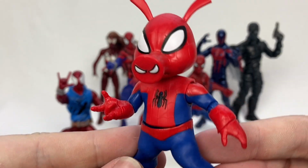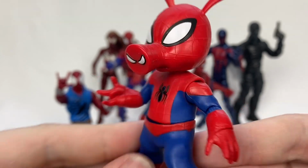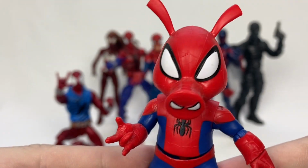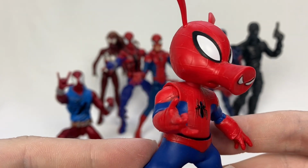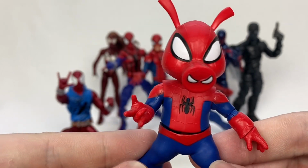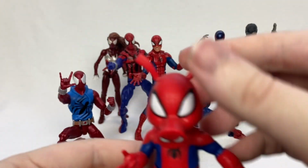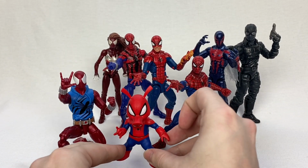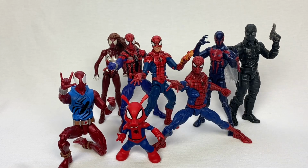That's nice for him. We've got sort of a sculpted webbing as opposed to a painted webbing. What are your opinions on that? I'm much more of a painted guy, but obviously painted will give you much more room for error as opposed to a sculpted version. So I'm used to both, but painted is preferred. But this guy, he works for what he is, I guess. Nothing to be too extremely excited or disappointed in, I would argue.